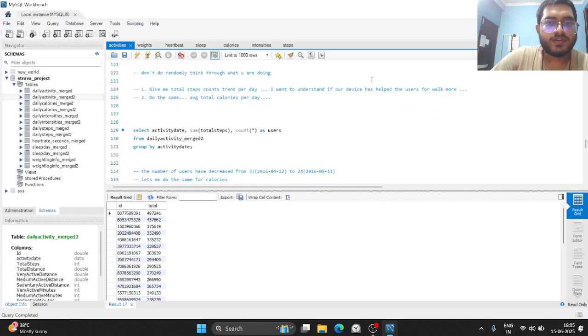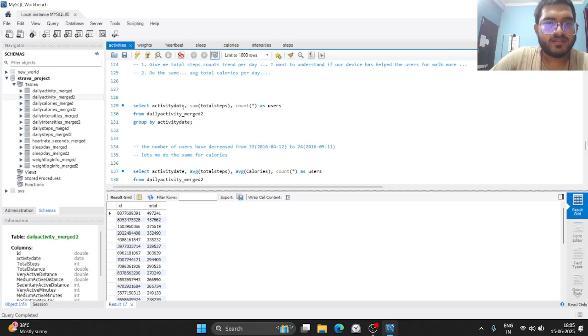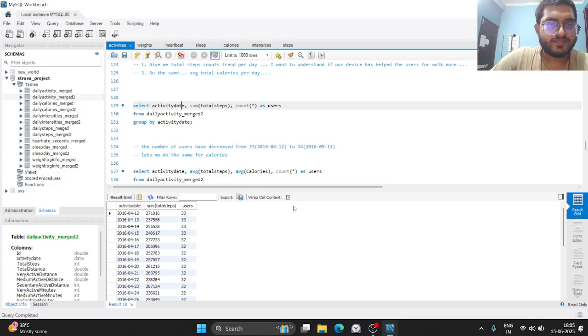Later, I was saying that I was working randomly, so I started keeping questions for myself. From there, I went to calculating the sum total of steps and counting the users. 33 users, date versus sum of users, and number of users were there.